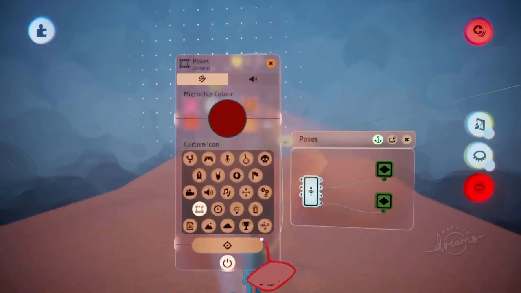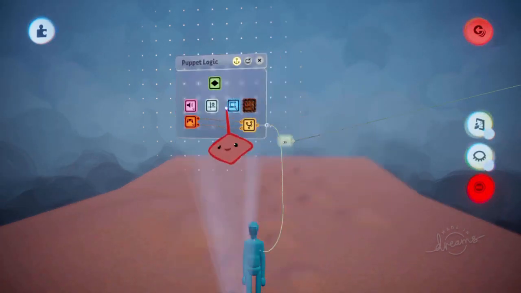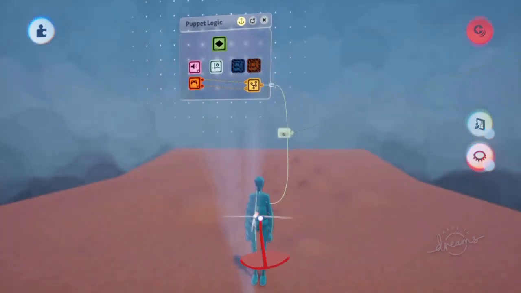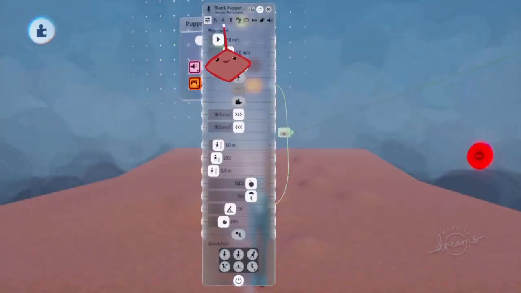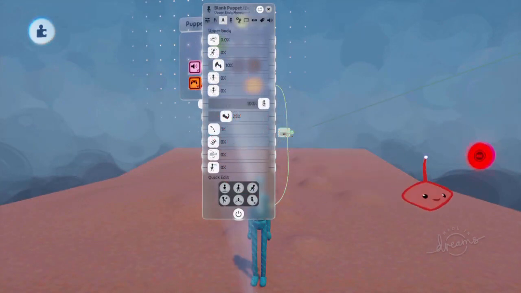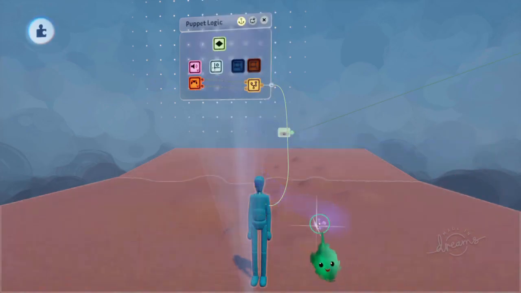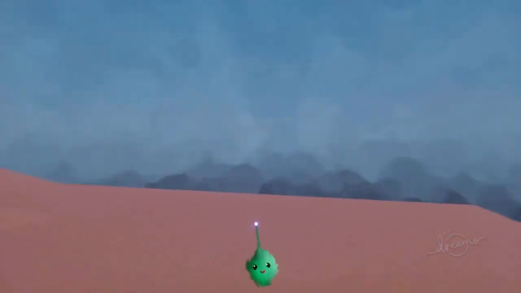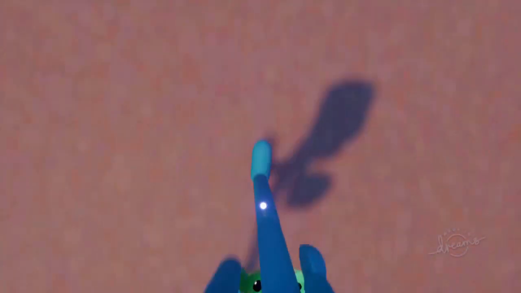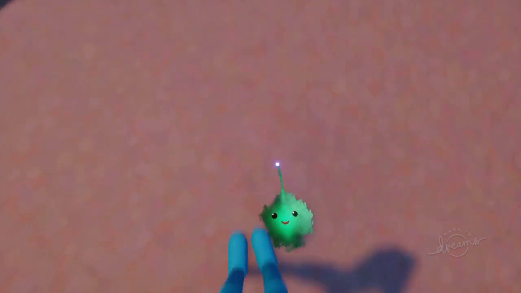So if we turn off the poses and the jump animation, oh yeah, also there's back stiffness. If we put that all the way up, then it will keep us nice and straight. Cool. So now we have a pretty reasonable first person rig.